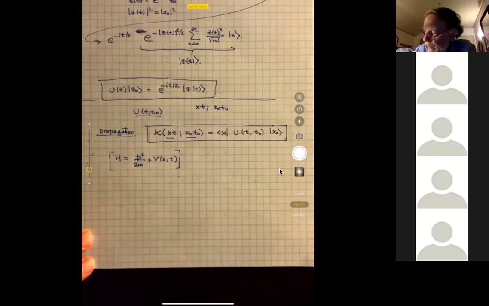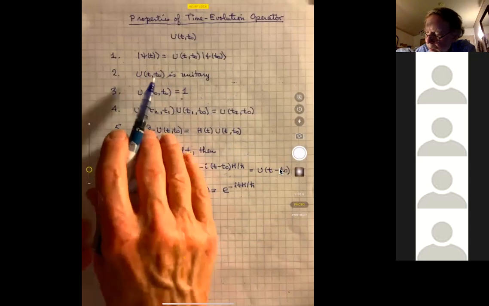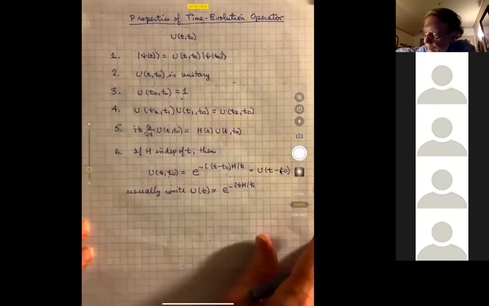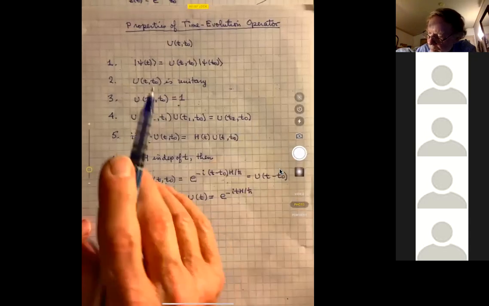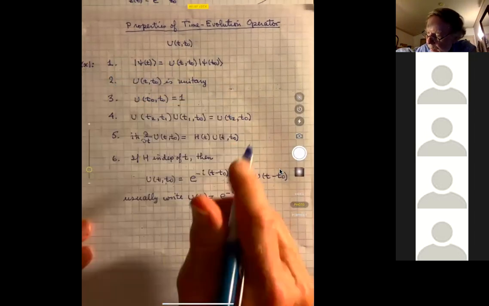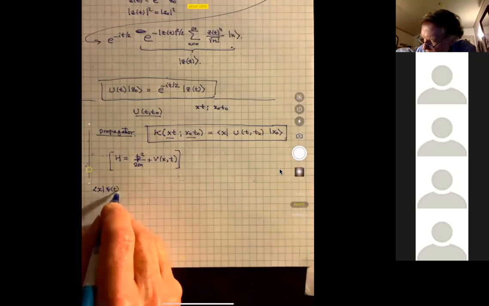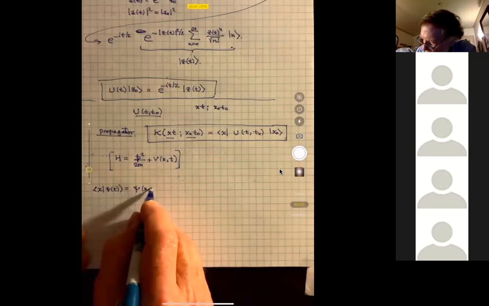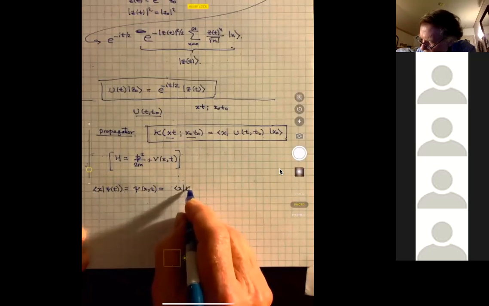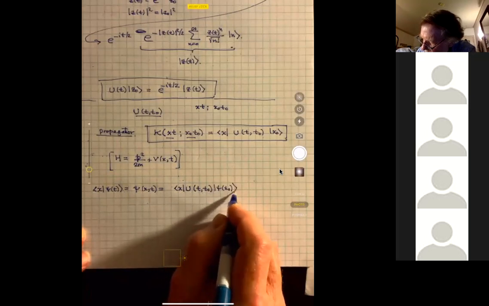And its main properties are really just transcriptions of the properties of U itself, which are given over here. So let me go through some of these properties and transcribe them to show you what they look like in the case of K. Let's begin with the fact that U can be used to advance a state forward in time. How does that work for the propagator? To answer that question, I'll take this rule number 1 here and multiply on the left by bra x. So we get the scalar product of x with psi of t, and this is what we mean by the time-dependent wave function psi of x and t. But by the definition of the time evolution operator, that's the same thing as x on the left, U(t, t0) in the middle, and then psi of t0 on the right-hand side. It's a matrix element like so.